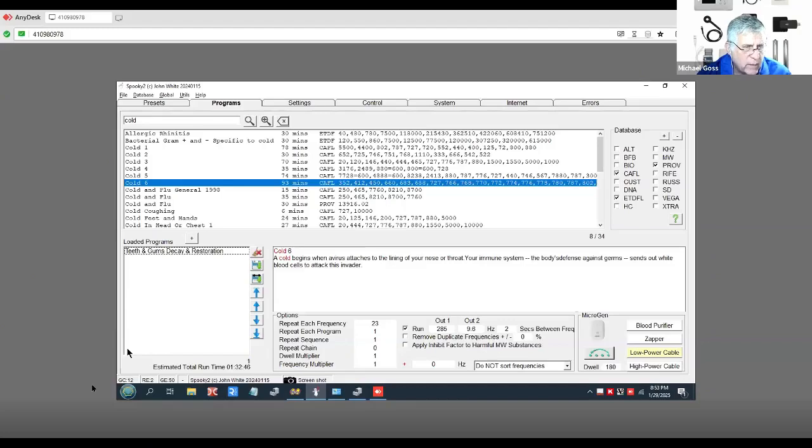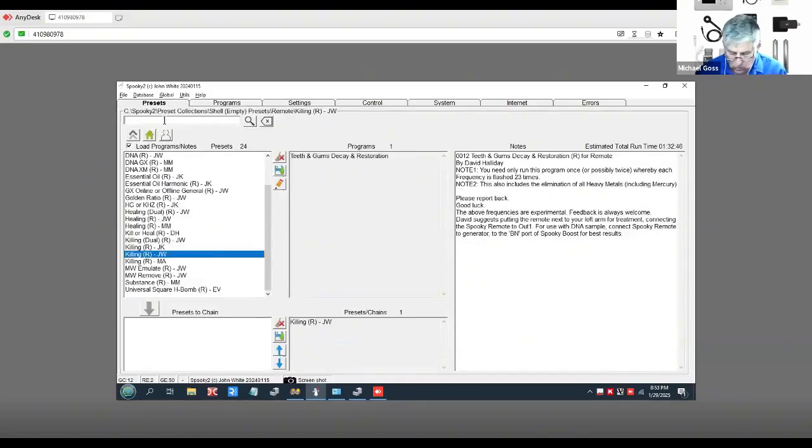The preset I want to run cannot be found within the Programs tab when you go through presets here in Contact. Is it okay to just perform a search from preset? Yes, you can. The tricky part about searching, and we'll regret this, but let's do one for knee. So we search for knee.